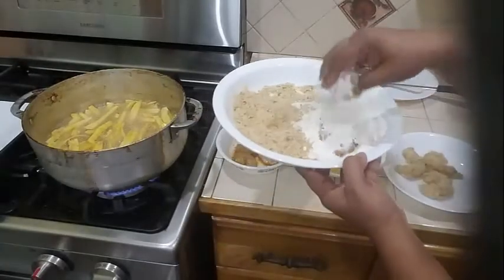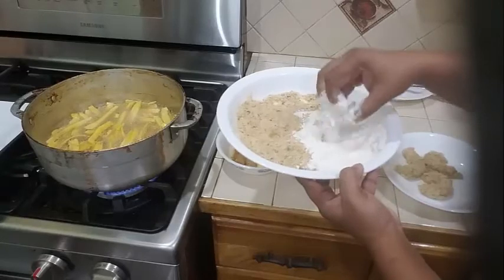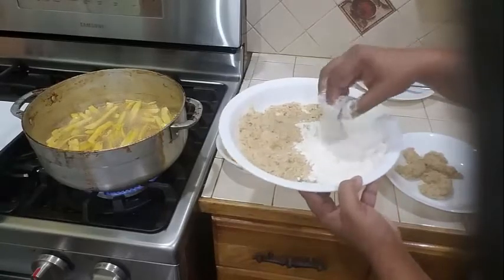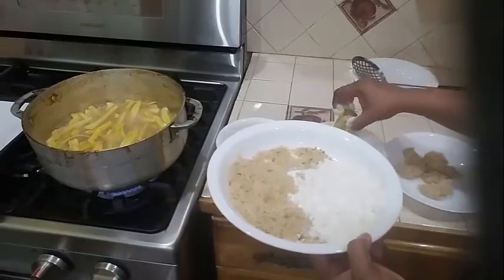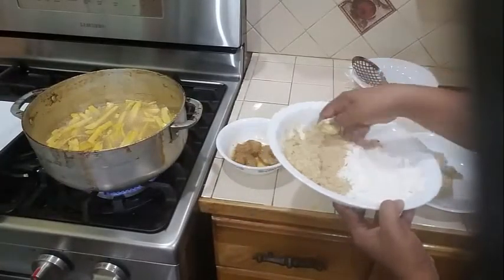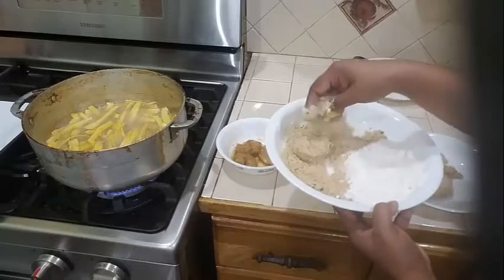So first you do the flour, then the egg, then the breadcrumb. So you drench it into the flour first, then the egg, then the breadcrumb. Just like that.